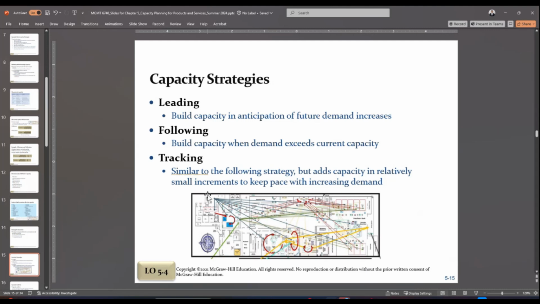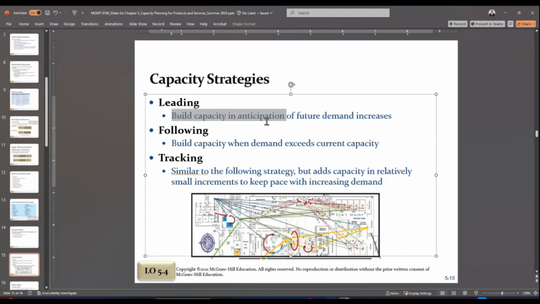It will be a big project in itself, but doing that in a leading, that is proactive, way is what it means. So if there is a sudden, permanent change in demand, when you are looking at the long-term prospect of the business, and you see a need to double, and right now within the United States or within Utah itself, there are lots of facilities doubling their capacity. That's what they are doing, using the leading strategy. Following is doing it incrementally, making the adapted change as necessary.